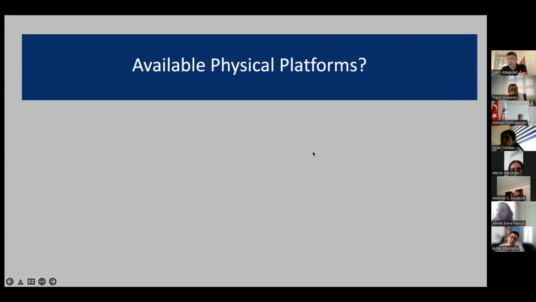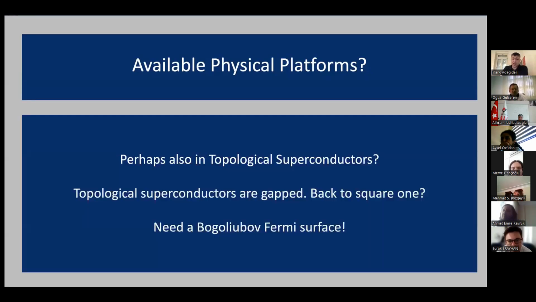So now you could actually come up with kind of the slice structures and things, but then it's not an immediately available thing. So we kept looking for available physical platforms, right? One thing is that, of course, in topological superconductors in general, we don't maybe need a Weyl superconductor, but maybe we need a topological superconductor. But the problem is that topological superconductors are also gapped, right? So we don't want a gap because we want quasi-particles at the Fermi level, even if it is a nodal one, to be able to get those lambda levels.